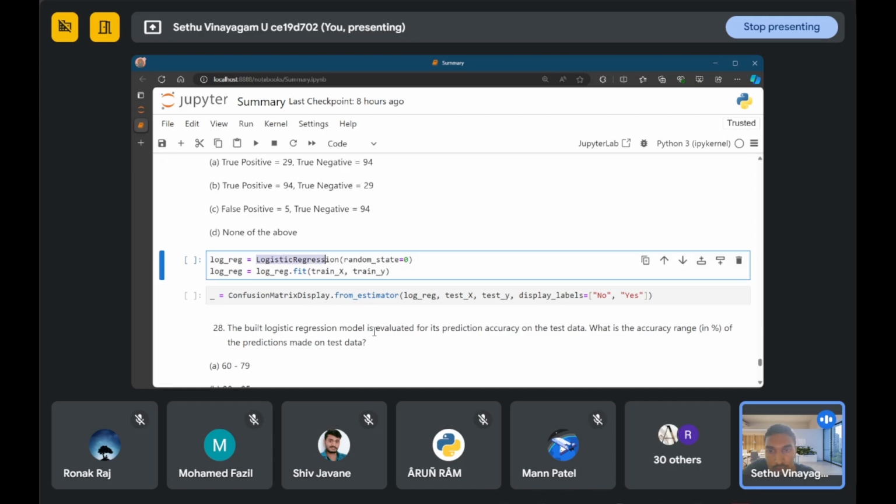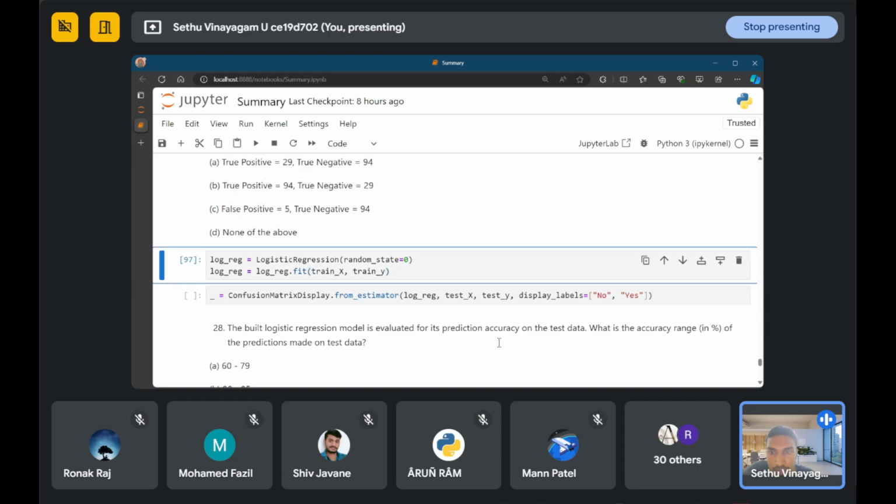In the description, we were also told to set the random state to be 0 for the logistic regression so that we get reproducible results. So we'll follow that. I have already done the necessary imports at the start itself. I'm just calling the logistic regression class and creating an instance of it, calling it logreg. Then we are going to fit it on the training data, so the train X and the train Y are passed to it. So we have fit the model.